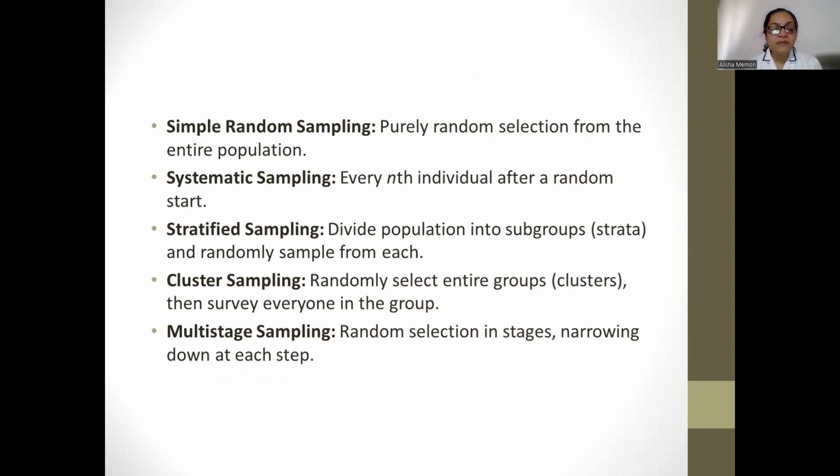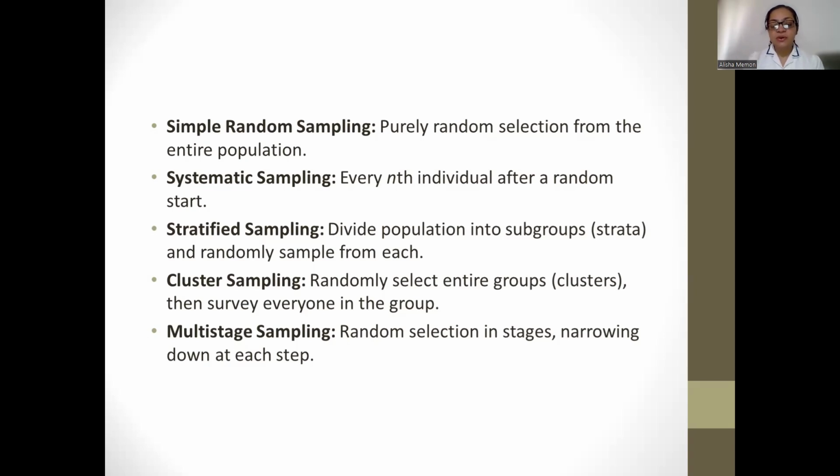Coming to stratified sampling, we first divide the population into strata based on certain characteristics, and then randomly pick samples from each group. Cluster sampling, again, we have a population from whom we make clusters, and the entire clusters are recruited for the study. Multi-stage is where randomization is done at different stages, a complex form of cluster sampling where we are trying to cover a larger area or a larger population. That is where multi-stage sampling comes into the picture.